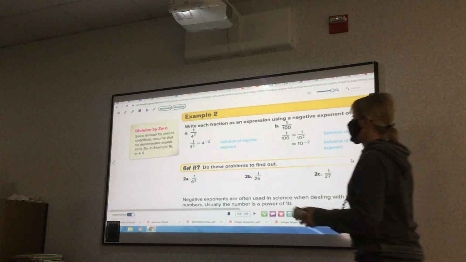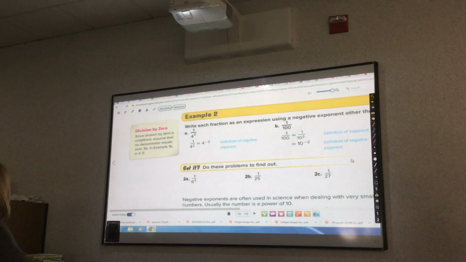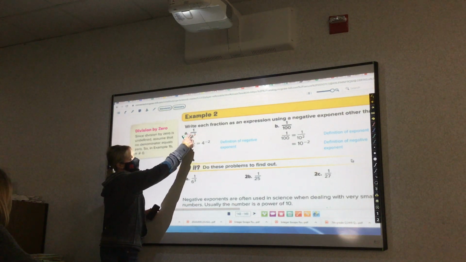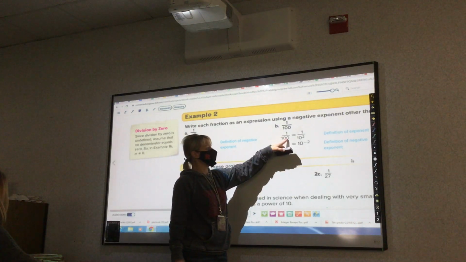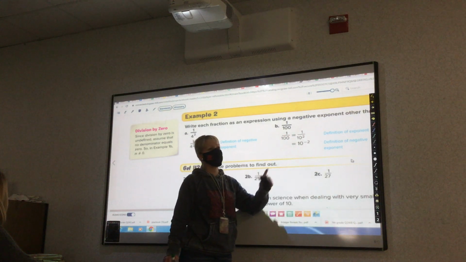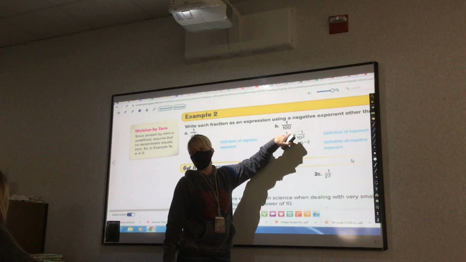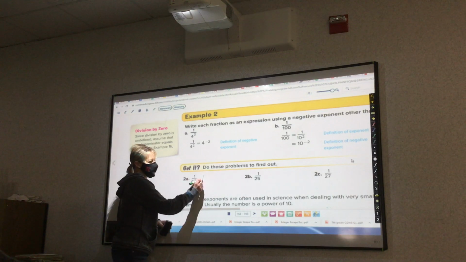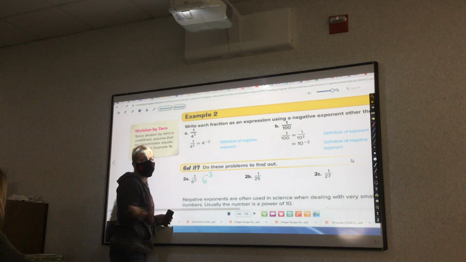Now this section asks us to write a fraction as an expression using a negative exponent other than negative 1. Okay, so we're just going to go the opposite way. If it's 1 over 4 squared, that would just be 4 to the negative 2. This is 1 over 100, so that'll be 1 over 10 squared, which would be 10 to the negative 2nd. You want to figure out what that is first with an exponent. So 1 over 6 cubed would just be 6 to the negative what? 3rd, right? The negative 3rd.